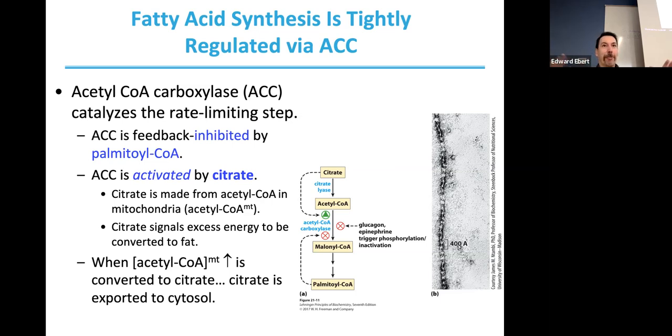So we saw epinephrine release glucose. We're going to stop making fatty acids. We're going to start breaking them down. And both of those act through a phosphorylation cascade. They bind to their receptors. We're going to see a bunch of phosphorylation go on. We're going to phosphorylate ACC, and that's going to prevent it from making our product, right? Our malonyl CoA.